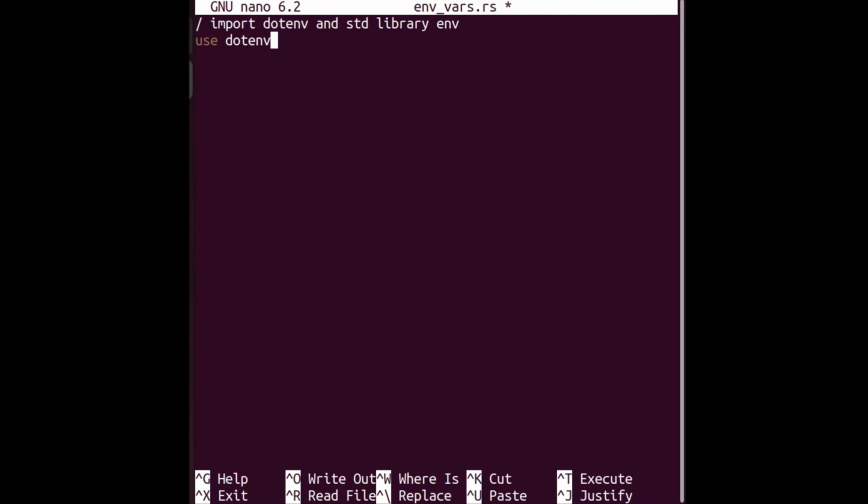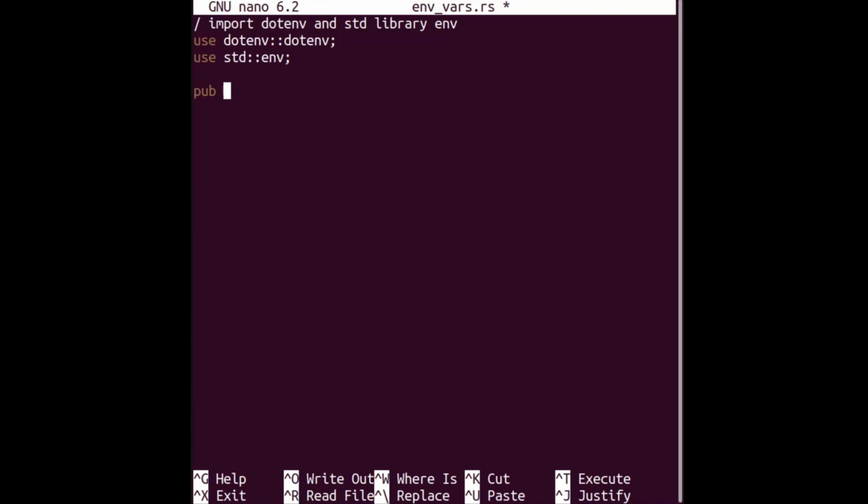We import dotenv. So we import dotenv, and on the standard library env, use dotenv, and use std::env. Okay, this is imported.